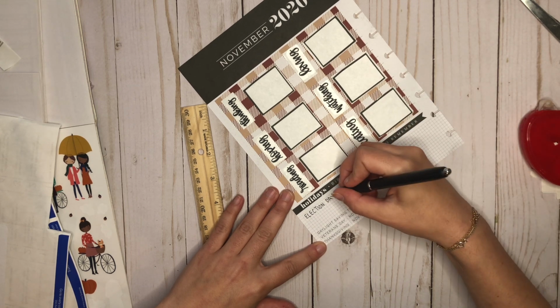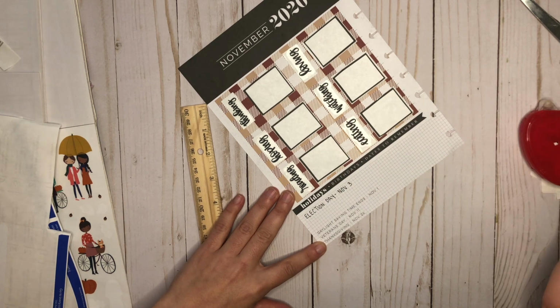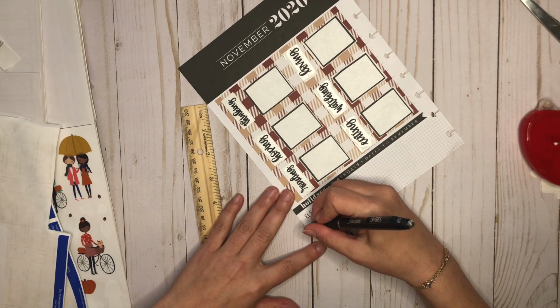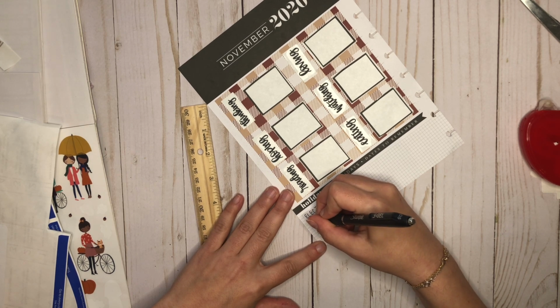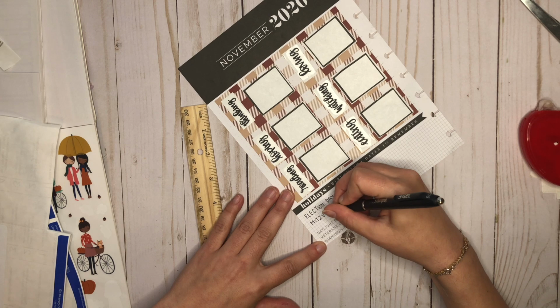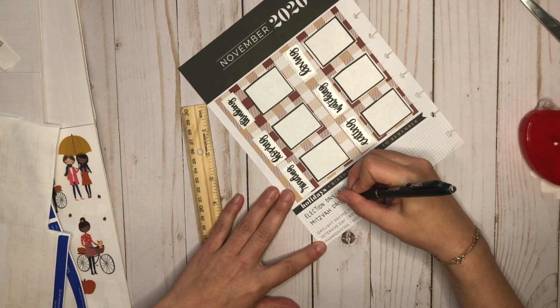Those say just NOV, so I'm going to say NOV here. November 3rd. Something Mitzvah Day, which I spoke about in my classic monthly. Is November 8th.